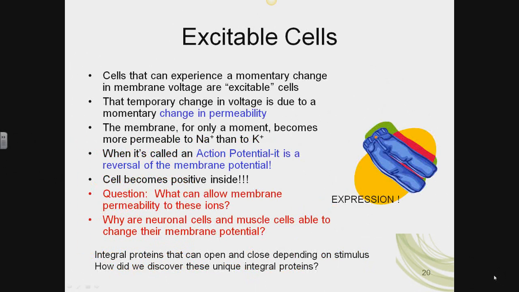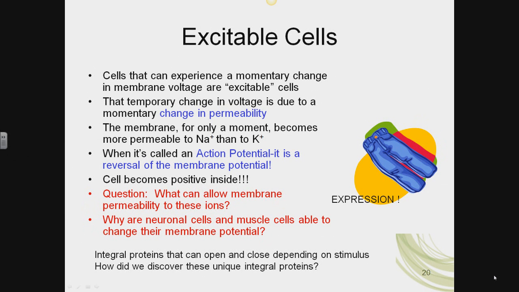So let's talk about these cells that have the ability to tap into the potential energy. Which cells of your body allow the movement of chemicals and their charges to create an electrical current? These are your excitable cells. They include smooth muscle, cardiac muscle, skeletal muscle, even glands, as well as neurons.